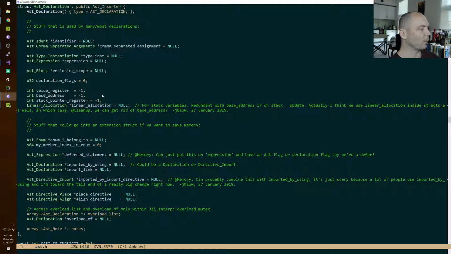Not only is that a little bit wasteful of memory, it makes the code harder to understand, because someone coming along doesn't know that if these are set, all these are not. So I was going to break it up: a thing could be a declaration, or it could be just an import link, or maybe one or two other things. And these would get moved out of this struct. That would just make it easier to understand.